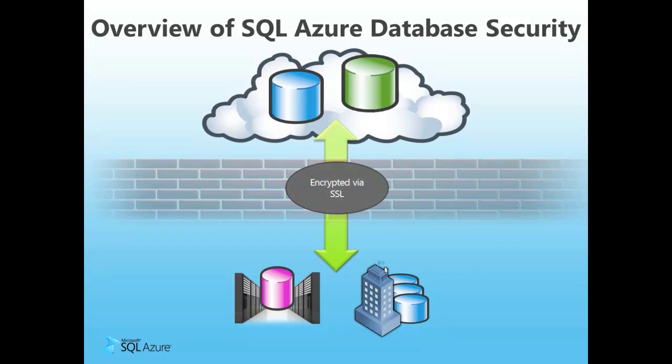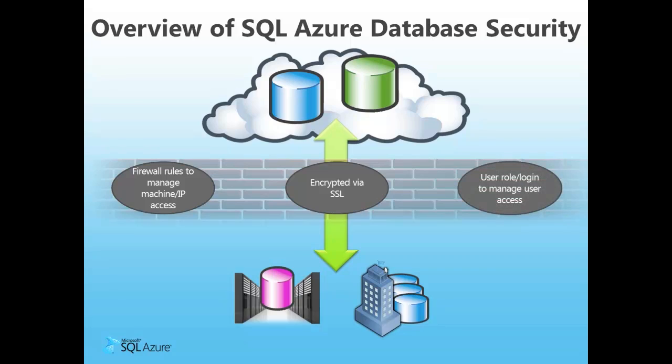SQL Azure provides encrypted SSL communications between the cloud database and the application, whether it's running on Windows Azure, on-premises, or with a hoster. All communications between SQL Azure Database and the application require encryption at all times. Firewall rules prevent all but specific IP addresses or IP address ranges from accessing a SQL Azure database. Like SQL Server, users and logins can be mapped to a specific database or server-level roles, which can provide complete control, restrict a user to just read-only access of a database, or no access at all.